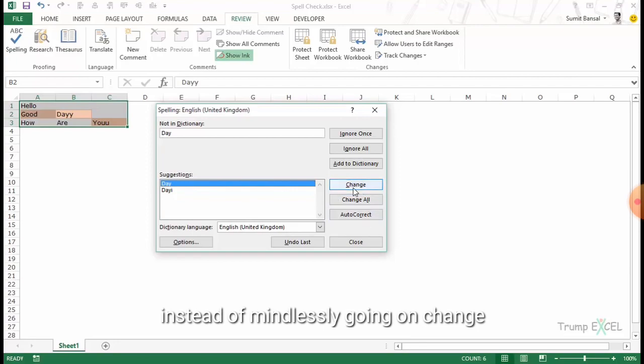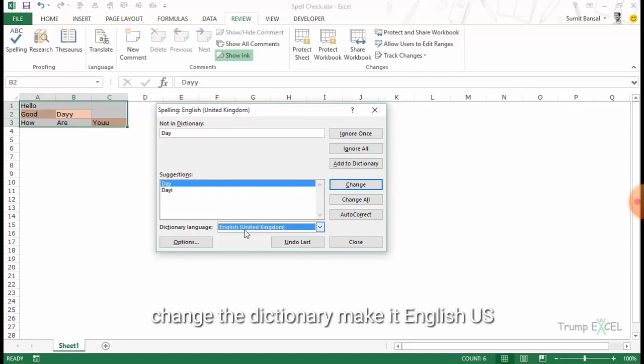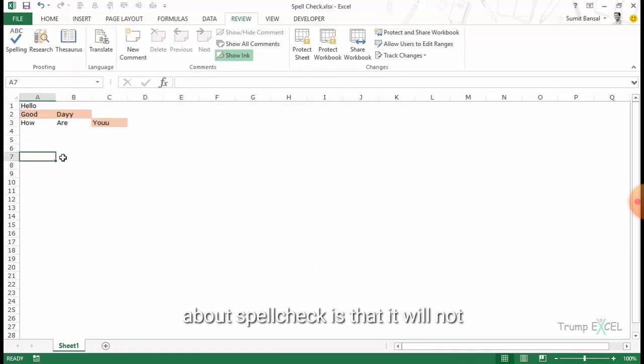Children, as you can see, these options are given here, Change and Change All. Click on Change or Change All, and you can select whether day or days is appropriate as per the suggestions. Click on that and select Change All here. And you can select the dictionary which is good for you, or you can change it through the settings options. So children, this way we can correct wrong spelling mistakes.